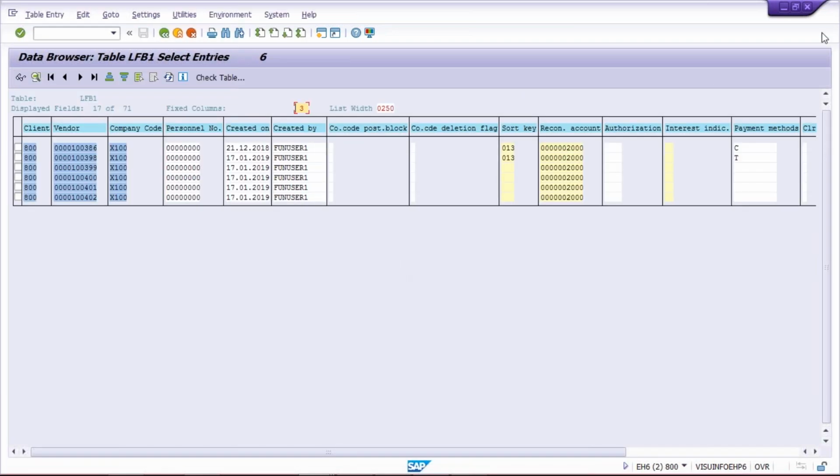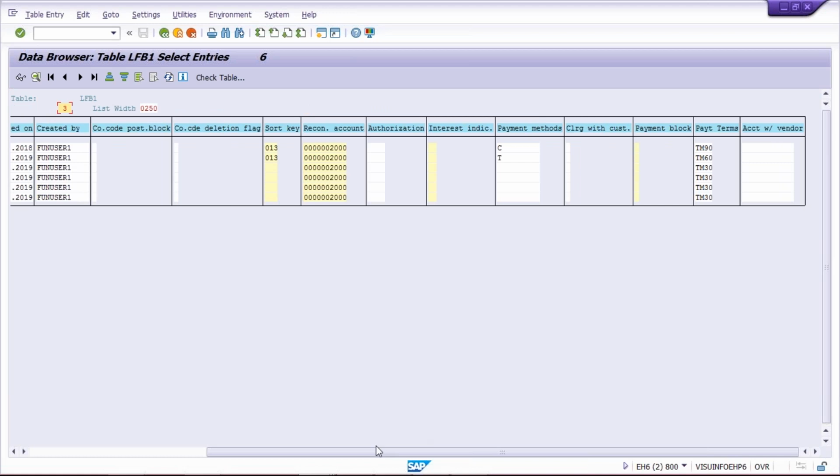Now here, since it is a practice server, I have very few vendors. Hardly 6 vendors are there, right? Whether it is 6 vendors or 600 vendors, you'll get data in the same table, and in this same way, even on a real-time server you're going to get the same screen, the same data, not even a single percent of change. Okay. Now here, just drag it down. In the sense, earlier it was like this, right?